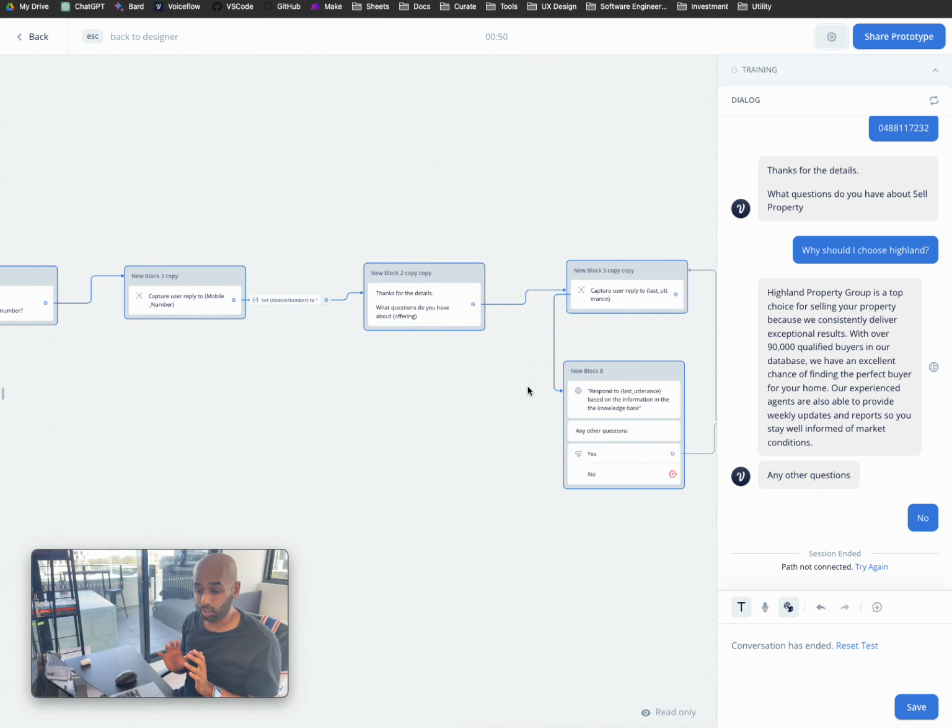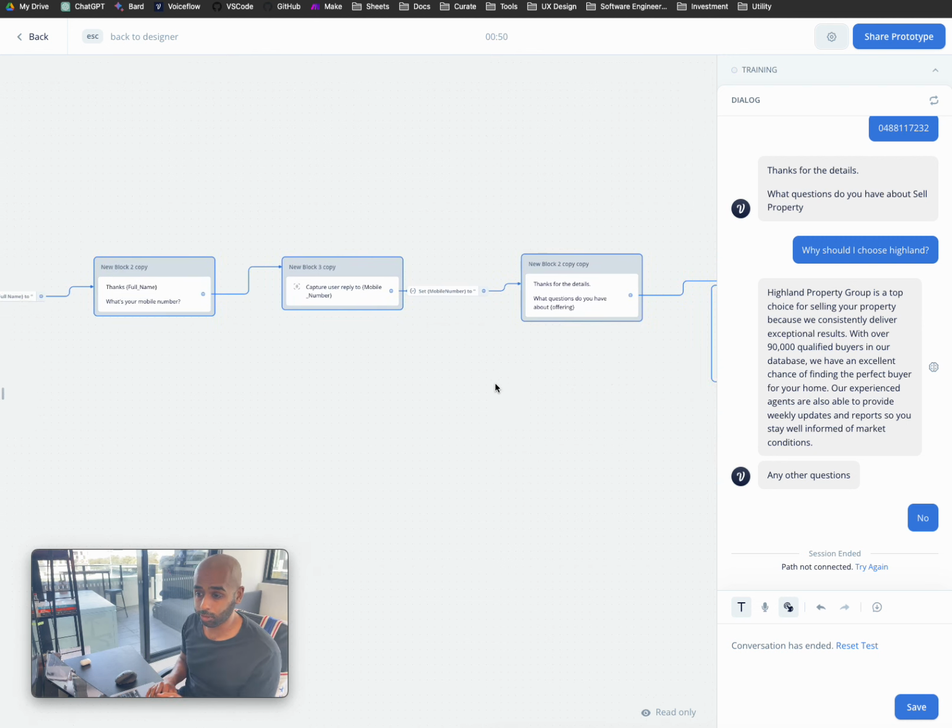That's actually a lot of the building blocks. There's obviously different paths that a user can go through that I haven't mapped through, but at its core, there's enough there now that you can actually build a pretty sophisticated lead capture bot for real estate agents or whatever use case you're looking for or whatever business you're in.